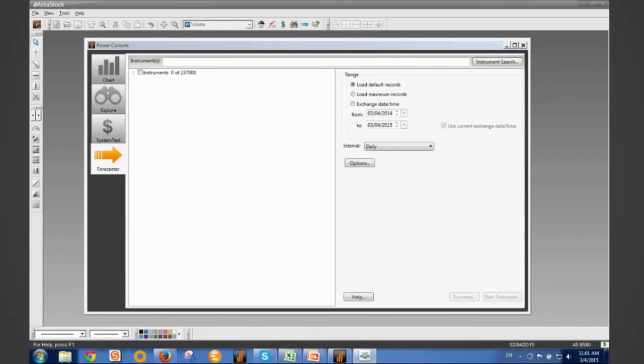The Zenith platform does not have it. MetaStock Real-Time and MetaStock Zenith are two separate things. Zenith runs the real-time software, the data for it. So if you click on that link that I provided, metastock.com/sales chat, you can ask one of the account representatives how to get set up with the Power Console.